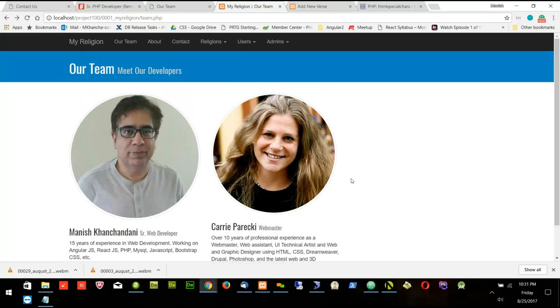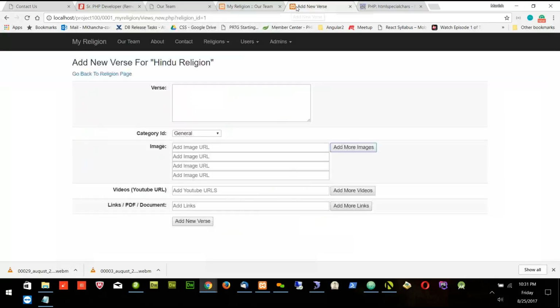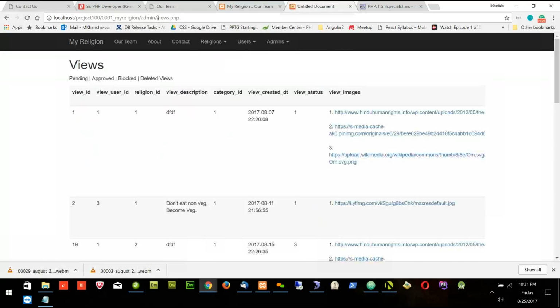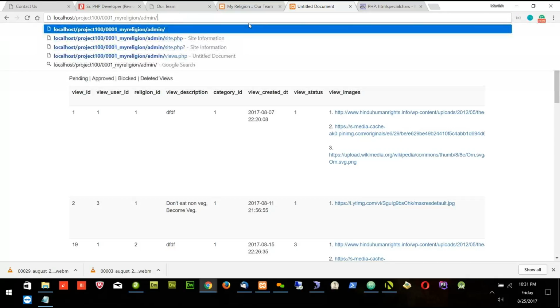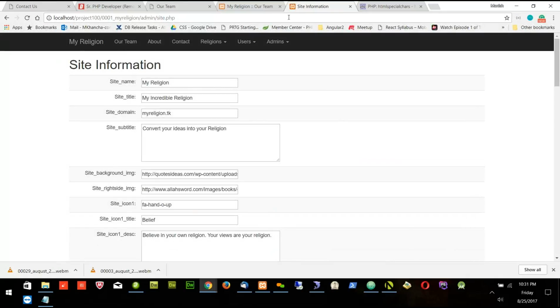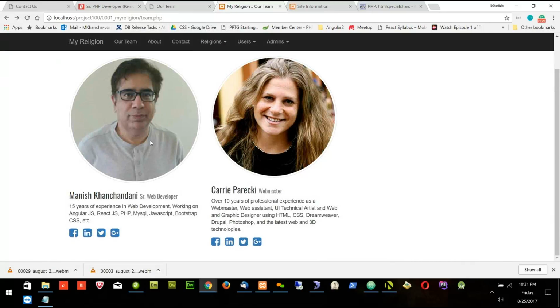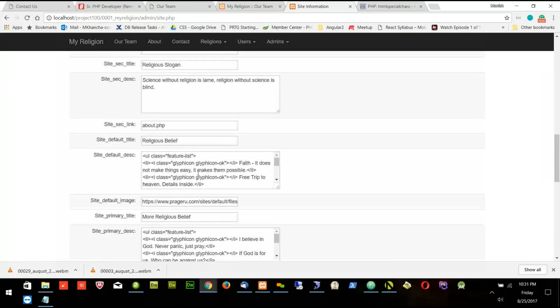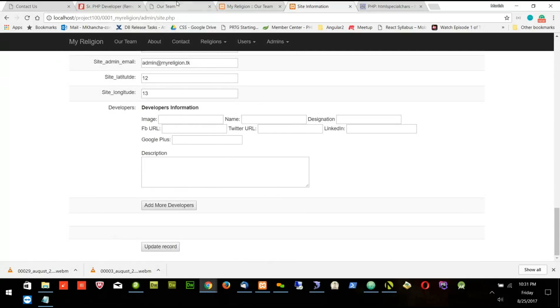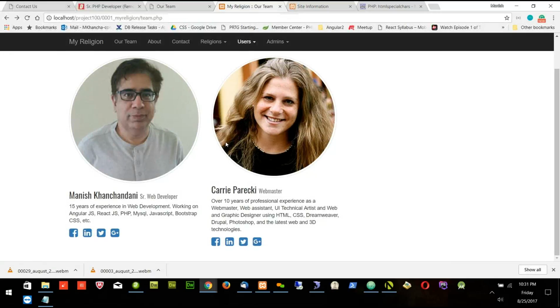This way, we don't have to work on another website. Whenever we build another website, we will put all the details from the admin, and then we don't need to worry about it. This is the first time we are working hard to make it work, but the second time it will be easy. We don't have to work on any of these pages. Just put the developer information here and all the information will be there on the page. We don't have to work again and again.